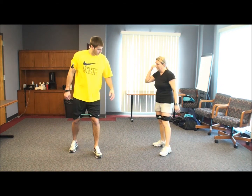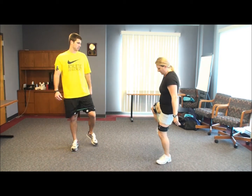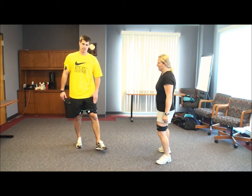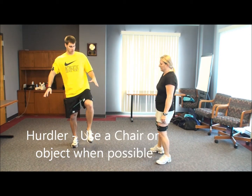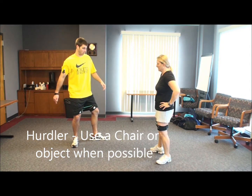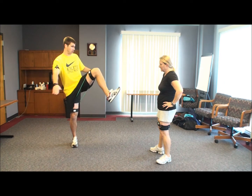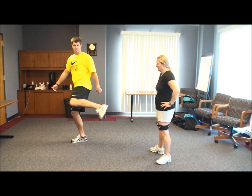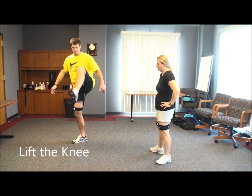Now let's go ahead and go over the chair. We're going to rock our hips out and rock our hip back. The most important part of this is letting the knee do the work. When you lift, you want to let your knee guide you — almost lift the leg all the way over the chair. We don't want to turn and start rotating the legs; it's all in your knee.